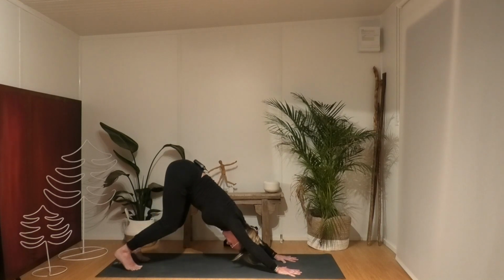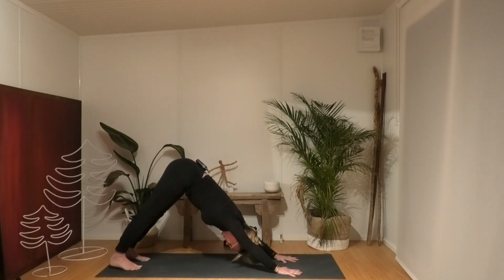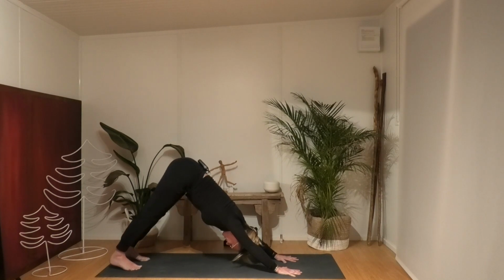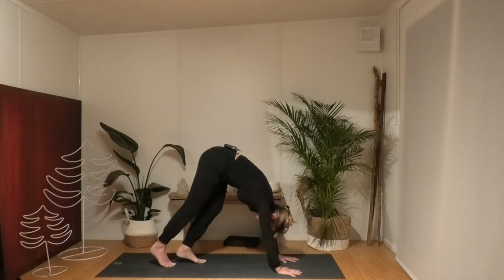So maybe you bend the knees again, push back again, and now straighten the knees again. So you're getting that deep stretch in the back of the legs. So bend the knees and drive the heels down. All right, let's start to tiptoe forwards.